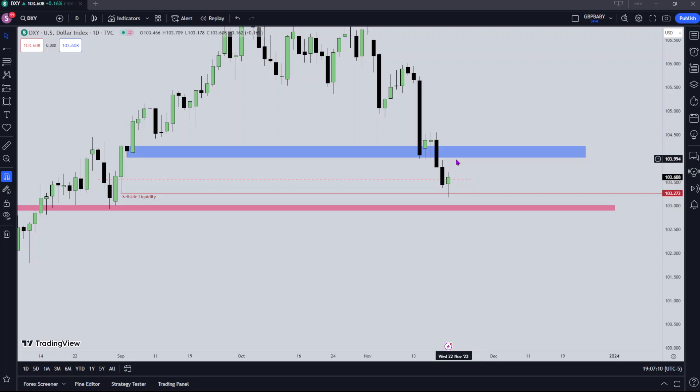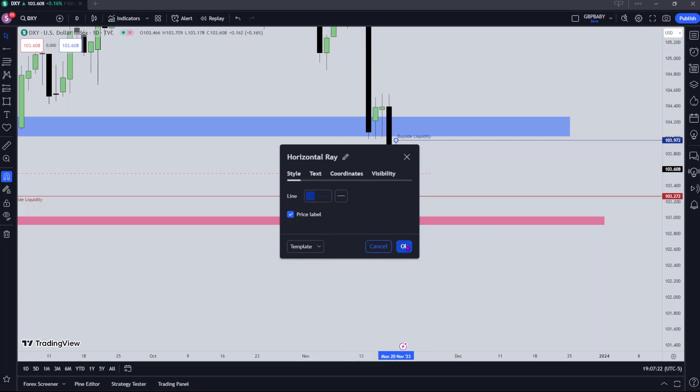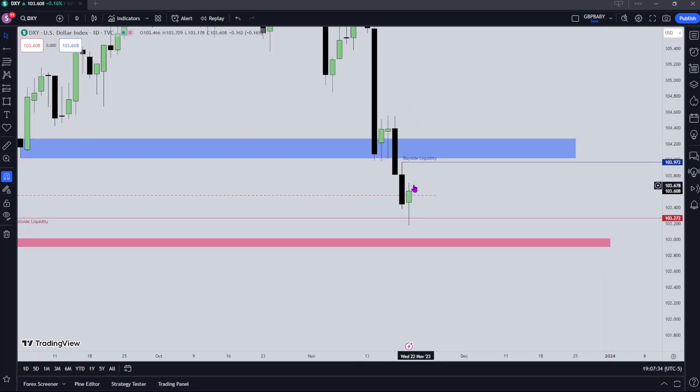Tomorrow I'd like to see a nice expansion upwards towards this consolidation. I want to see Monday's high get taken out — we can mark that as buy side liquidity — and then trade into this consolidation. Two things are going to happen: we're either going to trade aggressively through this and release our stops above these relative equal highs, or we'll find a lot of resistance here and see price turn around and run lower. My analysis at the beginning of the week was to see it trade into this and then have a reversal. It's also possible that Tuesday's now just created the low and we're going to expand higher and start running for these relative equal highs.